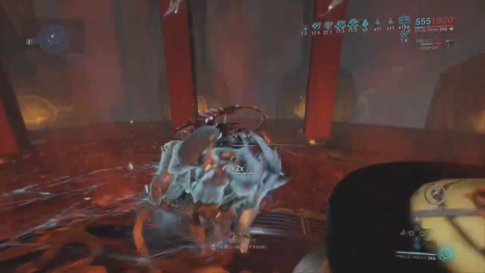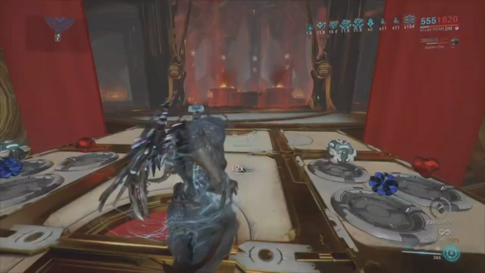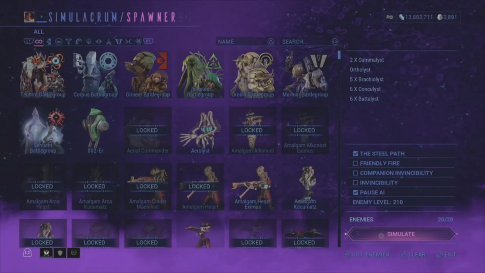That's 19 million damage against the Sentient. My Orpheum Eyes was already off. So it's just a good example of how easy it is to kill anything with this build.